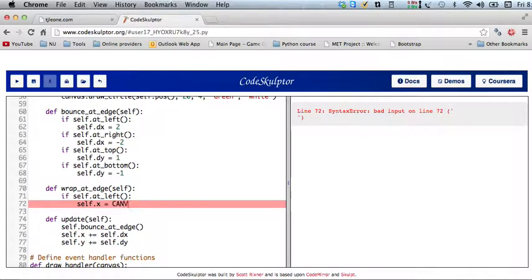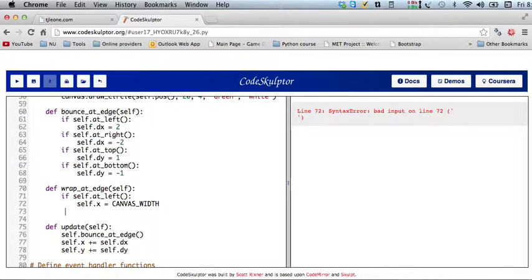So if I say canvas width, okay, that's all the way to the right of the screen, right? Canvas width is all the way to the right.